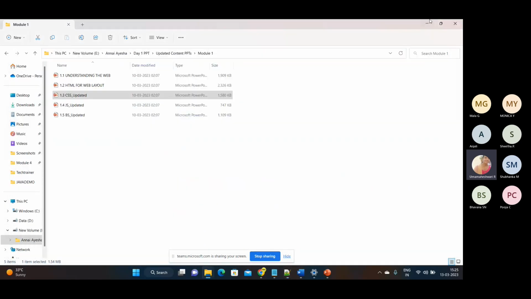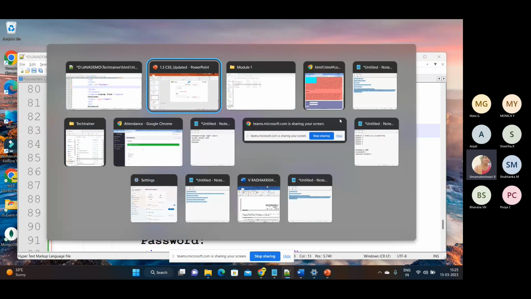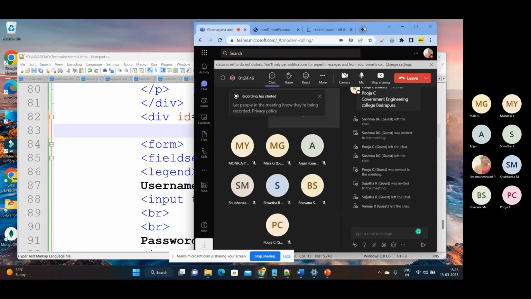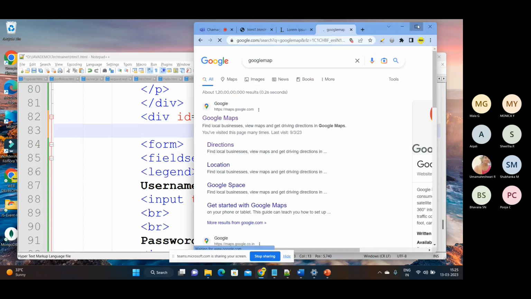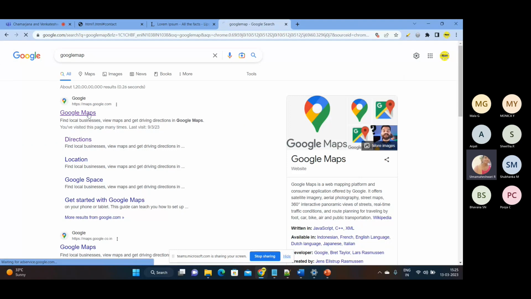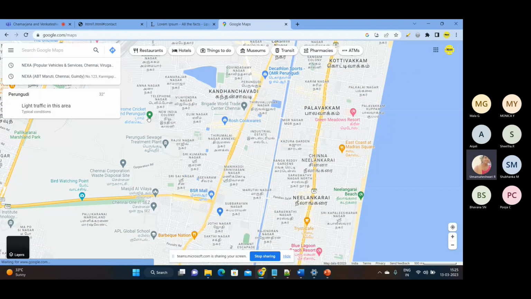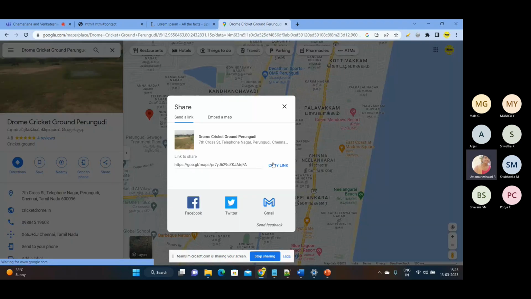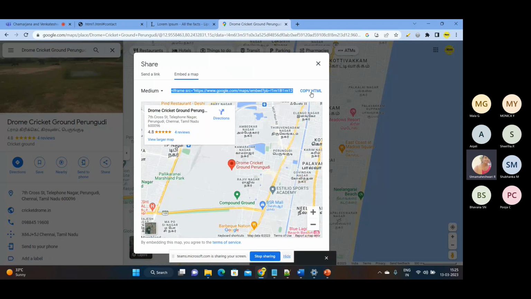So just get into Google Maps. Go here, just click on this, select this, click on share, embed map, copy this.